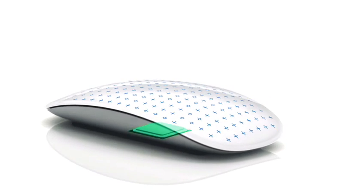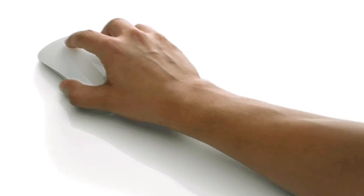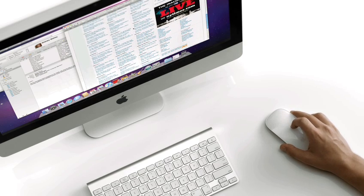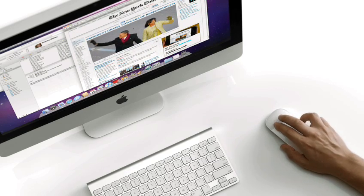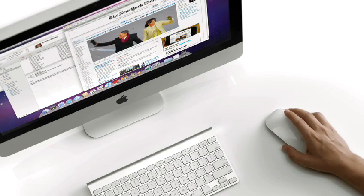This is the smartest mouse we've ever made. There's a chip inside that acts essentially as a brain. As you put your fingers on the top shell, it can determine where they're located, how many you have, and through your gesture, your movement, it can determine what your intent is. You can scroll anywhere on that top surface, you can swipe. It is incredibly intuitive. I mean, you can use it without thought, you know, it's just the way that you would have expected the mouse should have always worked.